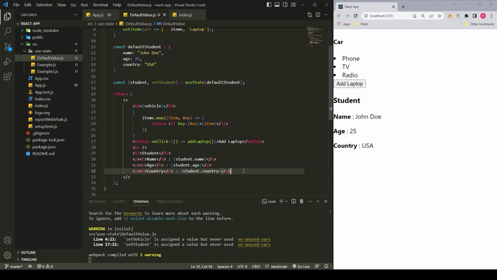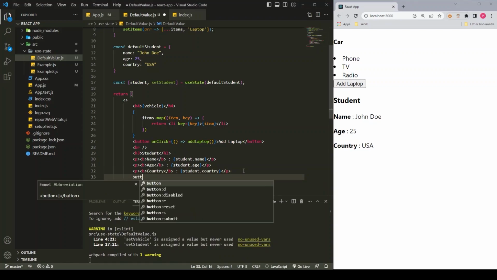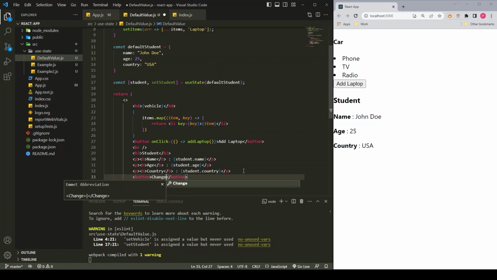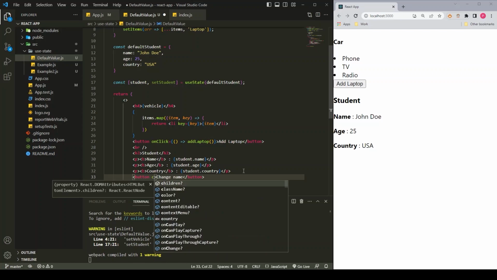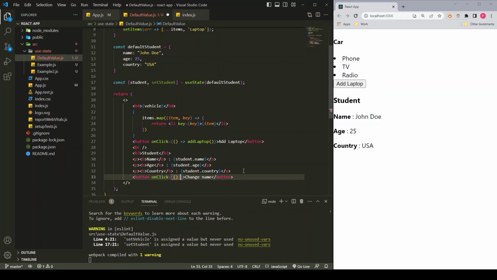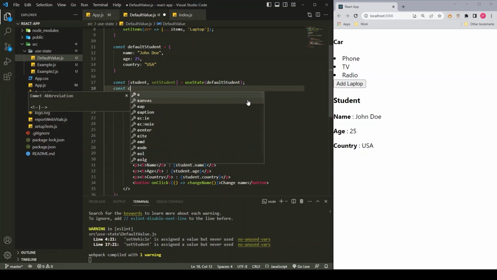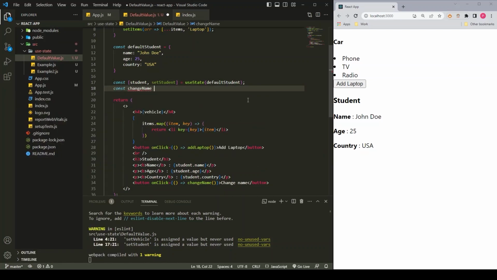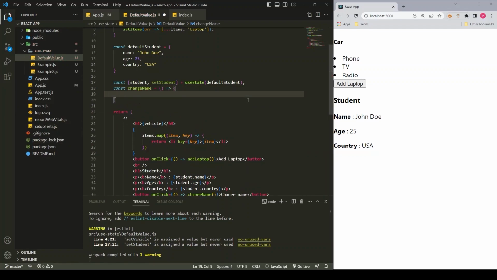Let's create a button to update the name. Say button, change name, onClick, changeName, and a function to change the name, const changeName.